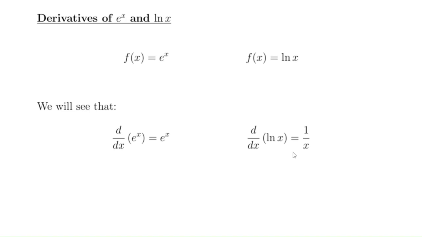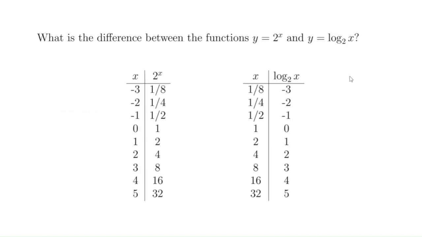Now, what about natural log of x? Well, in order to talk about natural log of x, let's first talk about log base 2 of x. We're going to graph natural log of x, but I think it's a little easier to get started with something like log base 2 of x. So what is the difference between the functions 2 to the x and log base 2 of x? And here's our table of values for 2 to the x. We already looked at this table of values. What is the table of values for log base 2 of x?